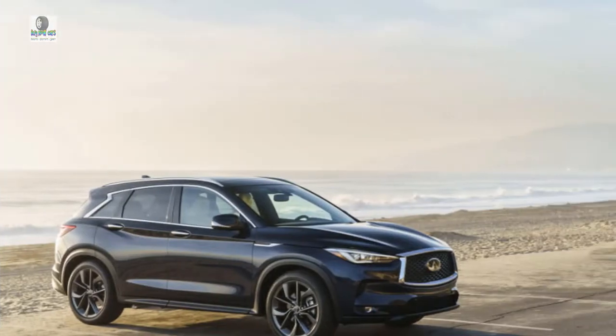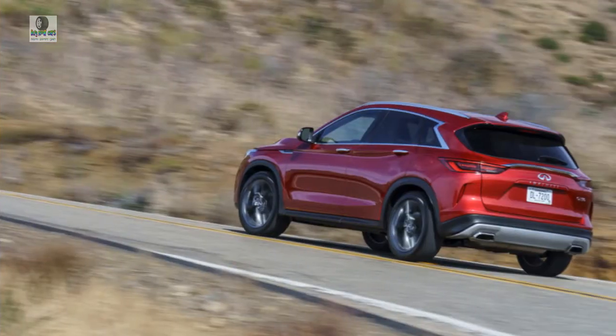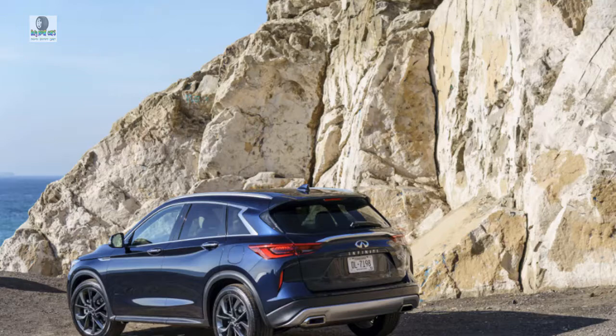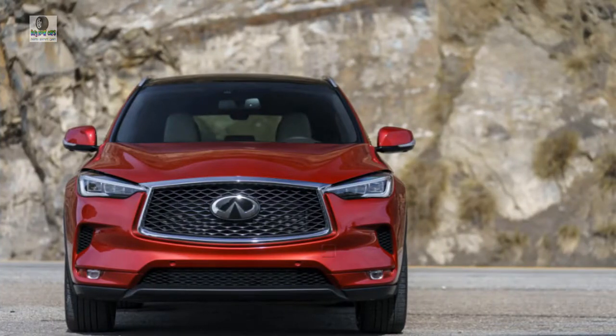There's a new kind of engine under the hood of the new Infiniti QX50. Like many of its competitors, it's a turbocharged 2.0-liter inline-four, but what goes on inside is radically different from anything that has come before it. For the first time in a production vehicle, there's an engine that can change its compression ratio and even its displacement — a tiny bit — a project that, according to the company, has taken more than 20 years. Varying the compression ratio promises to maximize efficiency whether you're cruising at part throttle or running toward the redline on 22.0 psi of boost.